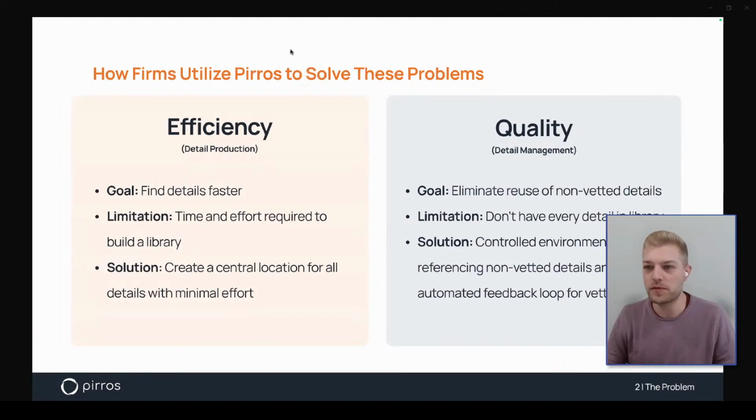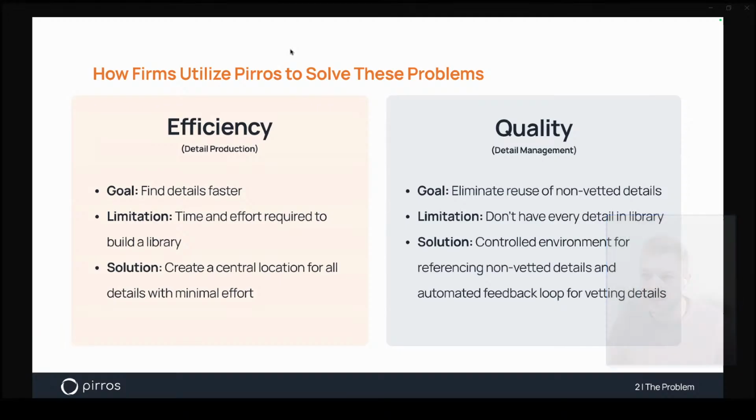And so different firms use our platform in different ways. That's also what's great about our platform, is that it caters to both ends. Some firms don't have any time for detail management. Maybe you're a smaller shop, and right now it's mostly going back to past projects. You put together a little bit of a detail library, but you just don't have the bandwidth and the staff to spend a bunch of time on detail management. You can just use our platform to get everything in one place and get the efficiency gains, without having to spend all this time vetting and approving details and curating this library. We can get everything in one place from day one. And it's really going to help provide efficient and reliable access to your detailing conditions and streamline your detail production process.